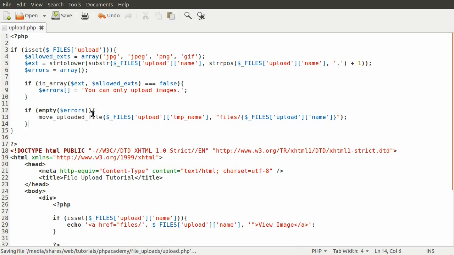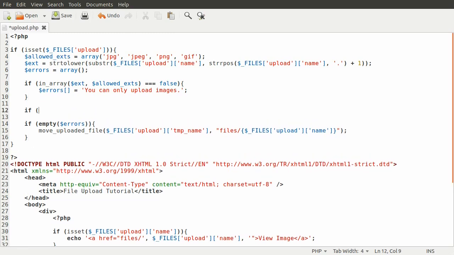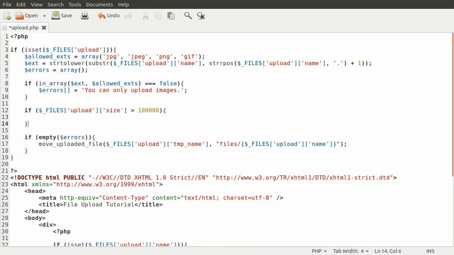Now the reason we do this is it's not really that clear in this example, but you may want to add some more checks. For example, we could check the file size, so we could do if files upload size is greater than a kilobyte. That's a bit more, some bytes. You have to work that out when you do it properly. So if the file size is greater than some predefined limit, we add something else to the errors array, and this is equal to "the file was too big." So then that makes it a bit more clear why we use the errors array, because otherwise you'd have to do if, else if, else if, else if.